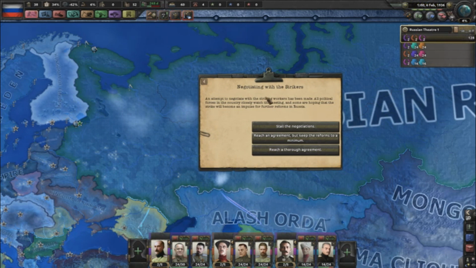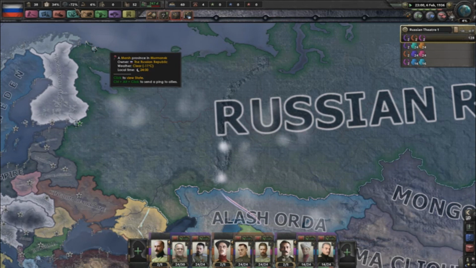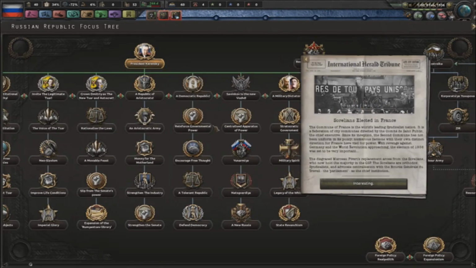An attempt to negotiate with the striking workers has been made. All political forces in the country closely watch the meeting, and some are hoping that the strike will become an impulse for further reforms in Russia. This will reach an agreement, but keep the reforms to the minimum, which is just minus 10% stability. Yes, I am deliberately trying to reduce our stability as much as possible, even though that does sound dumb, and I'm pretty sure it is dumb.